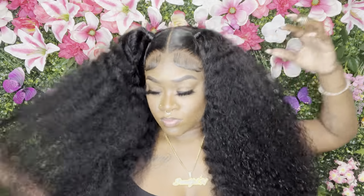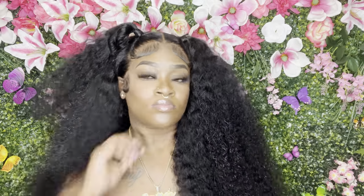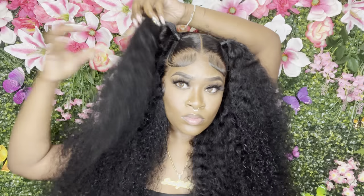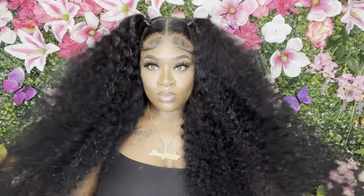Disclaimer, do not pay attention to the stain on my shirt, y'all. We in the house, we creating content, and I wasn't going nowhere, but I wanted my hair to be laid and my face to be beat. So please disregard the little makeup stain that I have on my shirt. Y'all, clearly I did my makeup today.